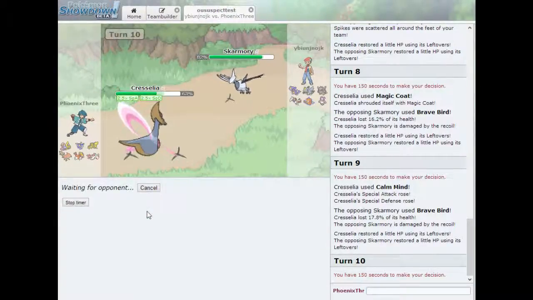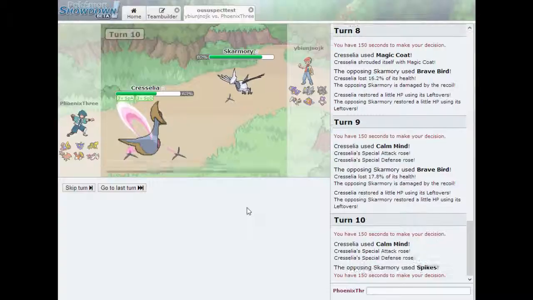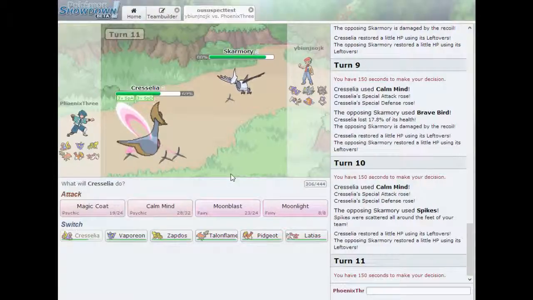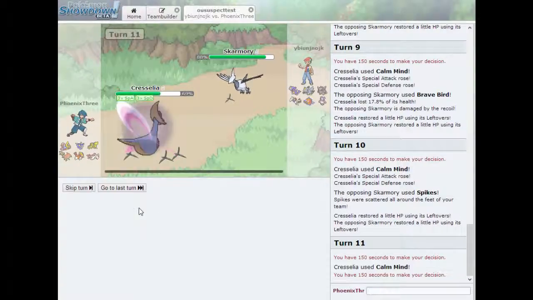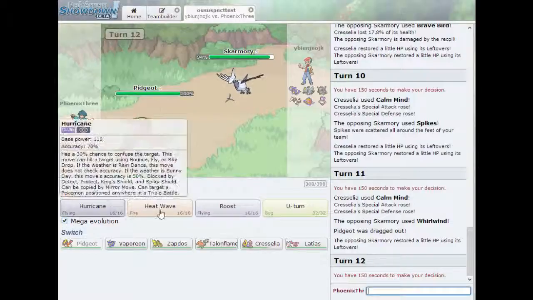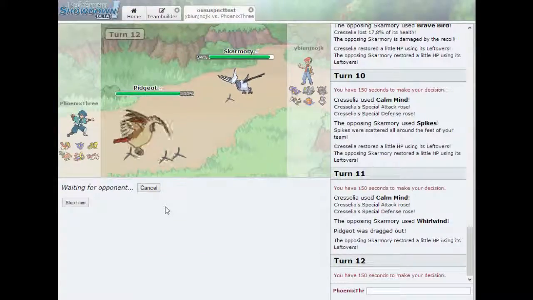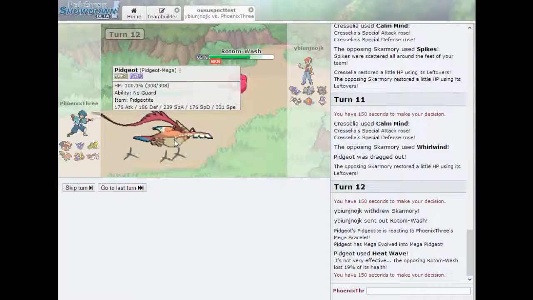+3, we can go +4. Because his only physical attacker he has is Garchomp and probably the Kyurem. So I got 3 layers of spikes on my team. I'm gonna do this again. Okay. Yeah, there's no way that was really gonna keep, but I can definitely Mega Hurricane. Or Mega Heat Wave. He's gonna lose another 12%.